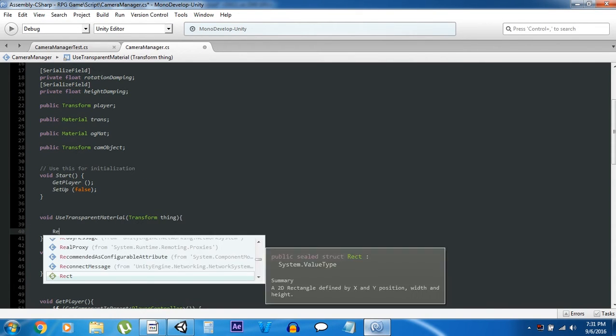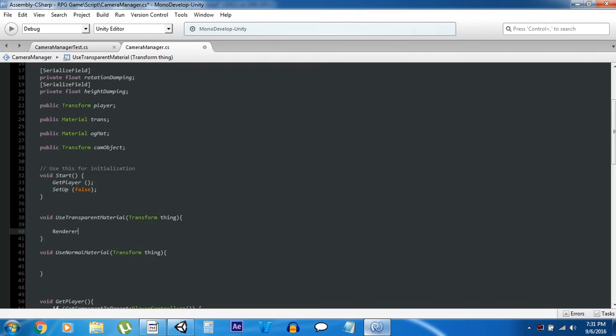The way I did it was renderer, this renderer, because I couldn't come up with anything else, as I was writing this tutorial very early in the morning. We just need to get the reference to this renderer.